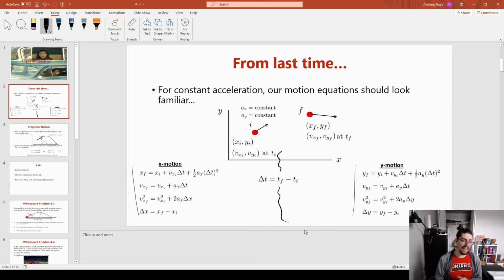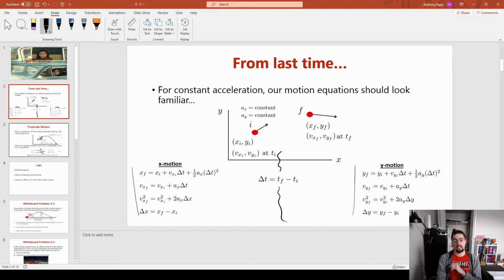And that is handy and not at the same time. I would probably argue it's more useful than not, because that way we can treat it like one-dimensional motion while we're working in that column, and we don't have to worry about what's going on over there. We just have to focus on the stuff that we've got in front of us.